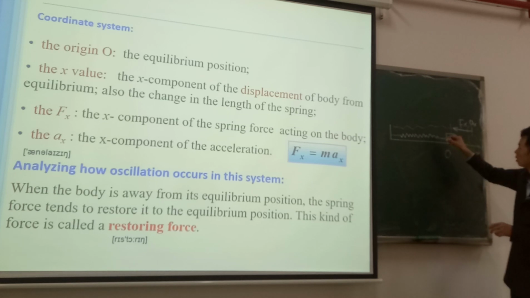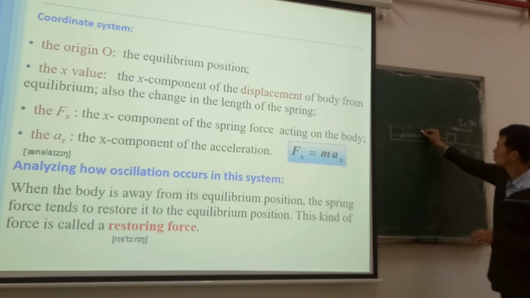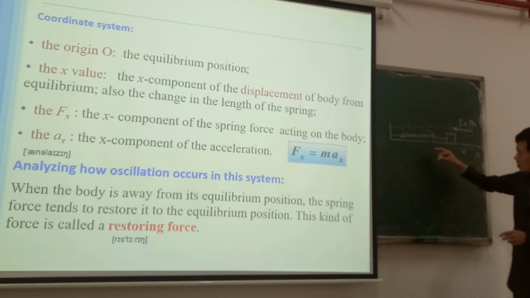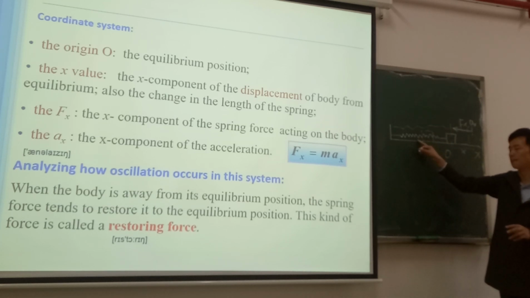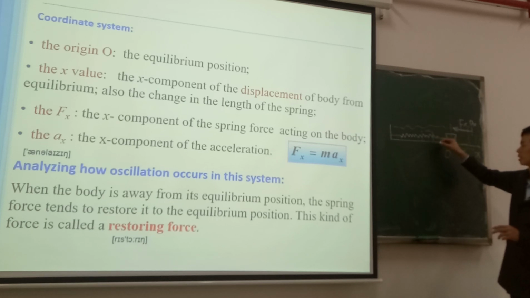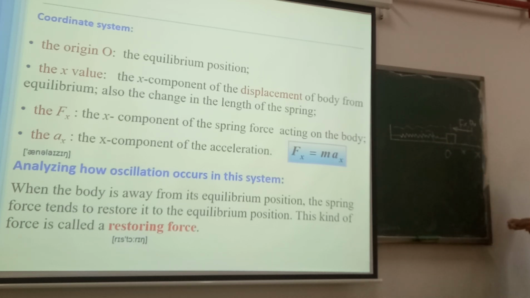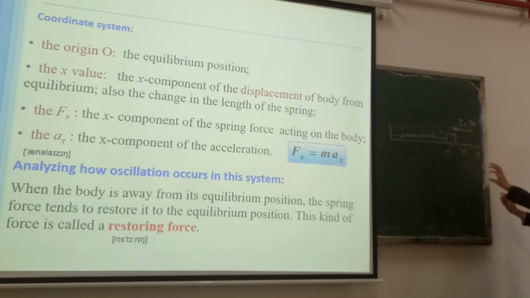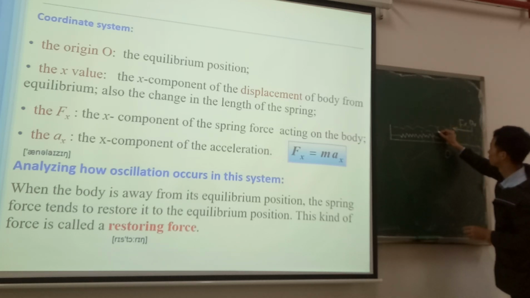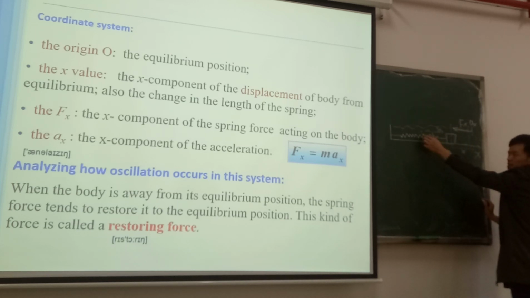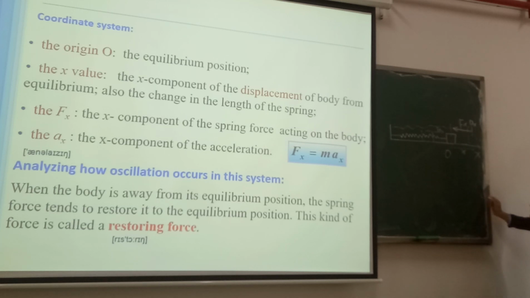So if the body is moved to this position, then the spring is compressed. The spring is compressed, then the spring force acting on the body, it is in which direction? Yeah, it is to the right. So the force is to the right, so it will push the body to the equilibrium position.